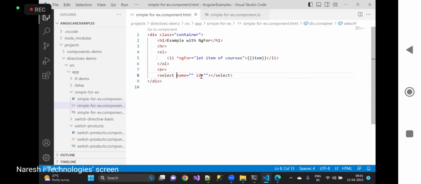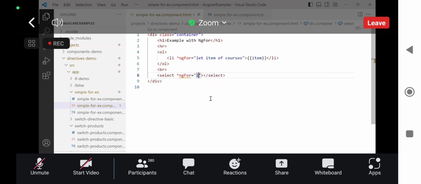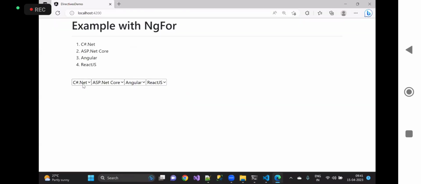Now I can show you how we have to follow. Let's say I have a select tag here, and if I apply this ngFor syntax to this one, ngFor is equal to, let's say, let item of courses, and at the same time I'm going to use an option, and if you're not giving the value, then automatically it gets the value by default. Now here I'm going to apply that item. Now you see, the time when I'm giving it here, see what happened, how many drop downs have been created here? 1, 2, 3, 4. That means ngFor, how simple it is.